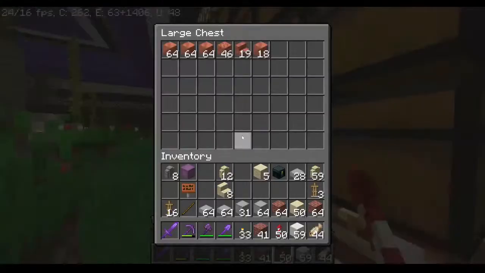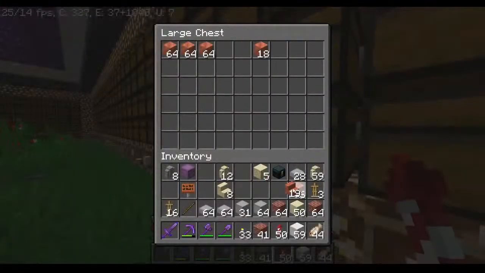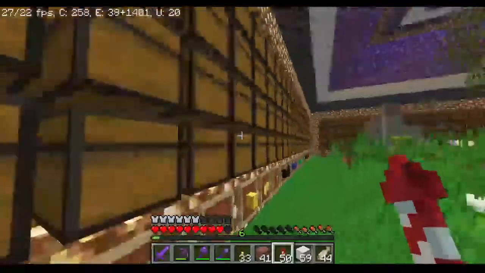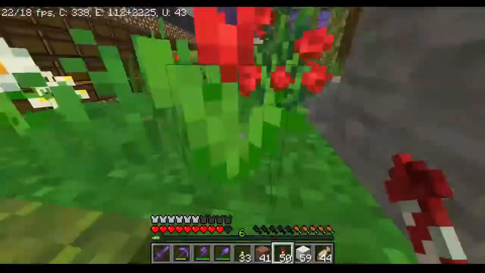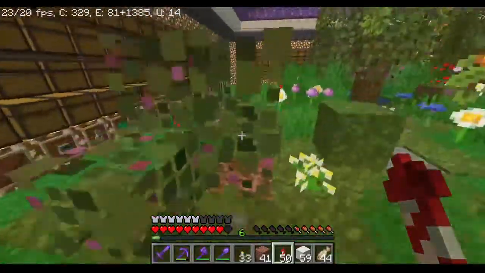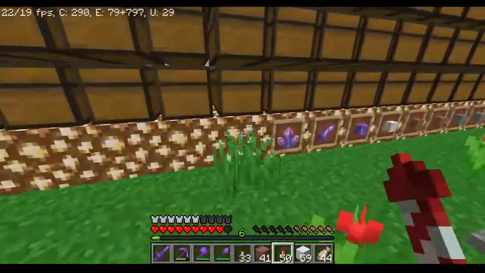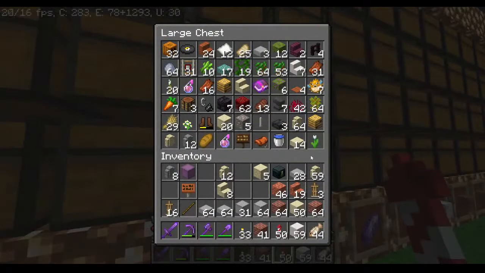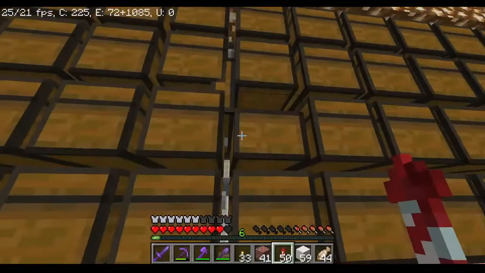Copper. Preferably cut copper. Actually, let's use stairs. We'll grab both. And wax. I know I purchased some. Where would I have put it? I probably just put it right into the sorter. I only have to sift through like 8 extra chests.